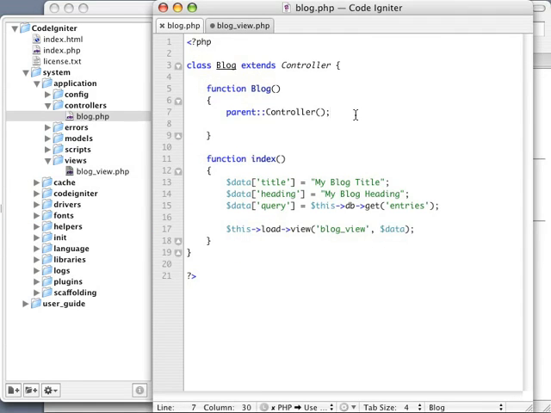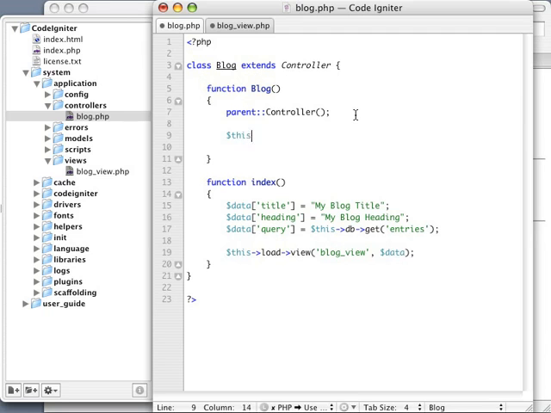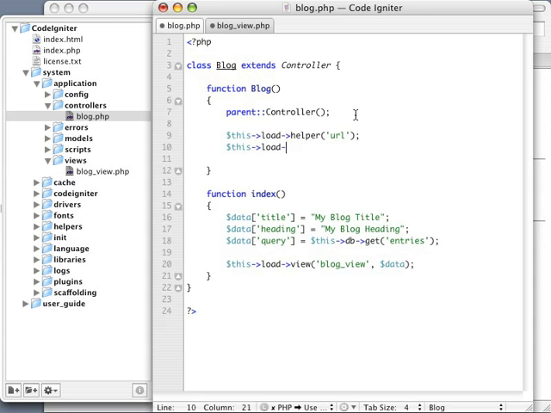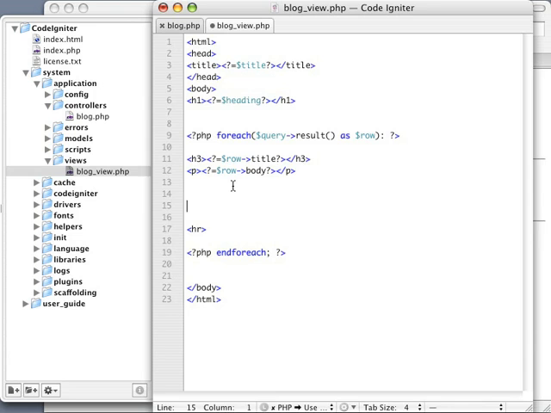To load the helpers, I'll use the load class, which you'll recognize as the same we used to load our view file and earlier to load our scaffolding feature. Just like that, I've told it to load our URL and our form helpers. You can also use an array to load multiple helpers if you want to use this function only once. For now, we'll call it for each helper. Let's go back to our view file and create our link.